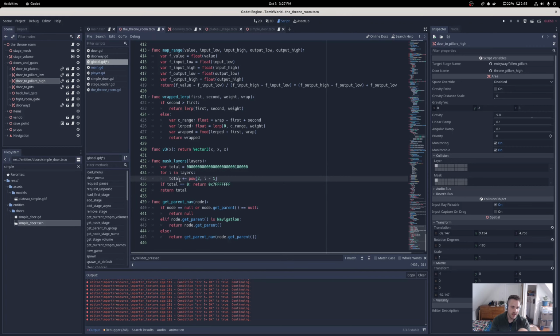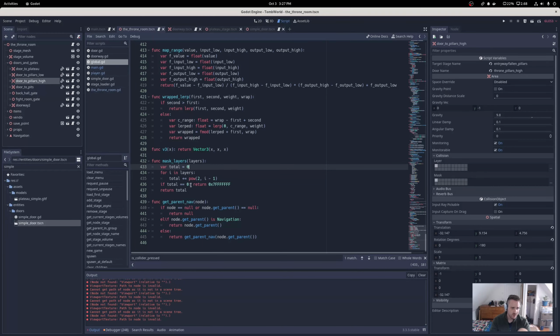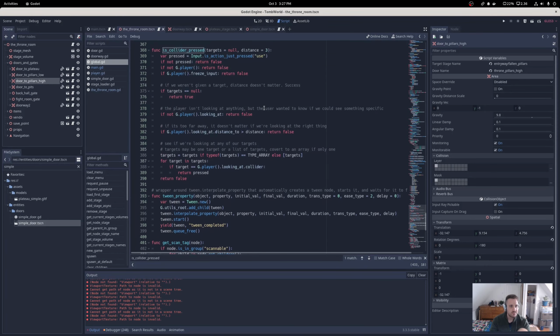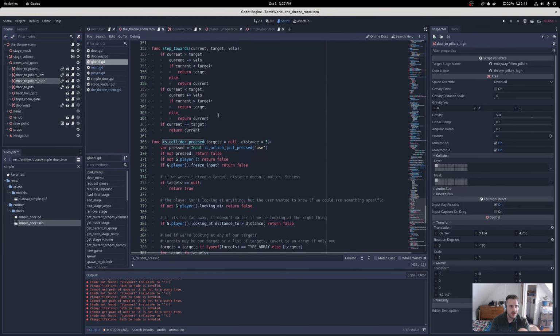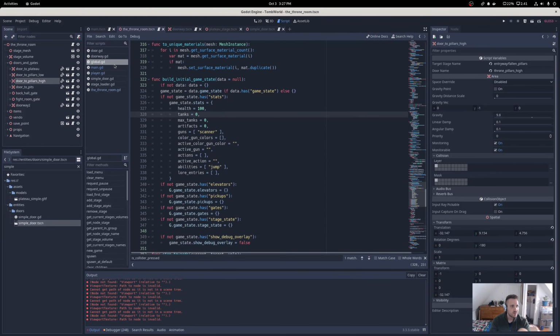And then we're adding that to whatever the overall mask is. And if the overall mask is 0, for whatever reason, we want to return this. But otherwise, we return the mask that we've built up of 0, 0, 1, 0, 0, 0, 0, 1. Yeah. I'm just reading binary to you now. You're welcome. I hope you enjoyed Binary Hour with Alice Zinsky. Anyways, that's the mask bit, and that builds up to how the raycast worked.